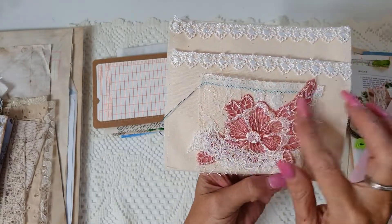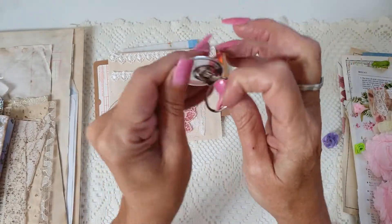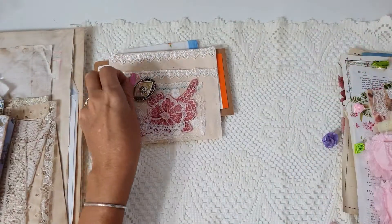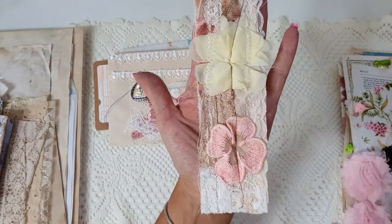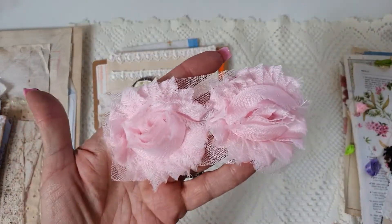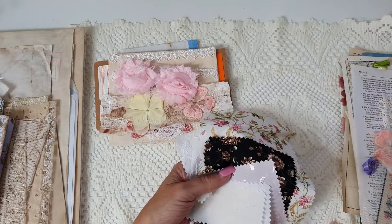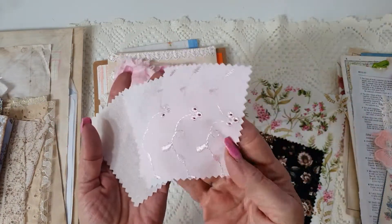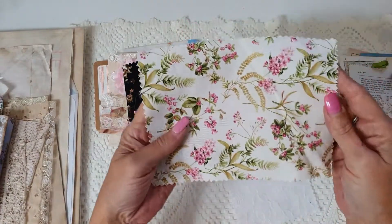This is a gorgeous fabric pocket that has got two pockets and it's got this gorgeous floral applique and some lace. There is a lace pocket on there as well so that you could use to stuff in your journal. You've got a lovely scarf pin - I thought that would be fun to clip onto either the front or inside the journal so you have a brooch. We have another piece that could be used as a belly band - it's a lovely floral fabric snippet. And lovely roses. There are lots of fabrics in here - so many fabrics. You've got some little tiny snippets of fabric. This one is gorgeous. And then you've got this beautiful floral piece - I love this piece of fabric, I just think that is so super pretty.